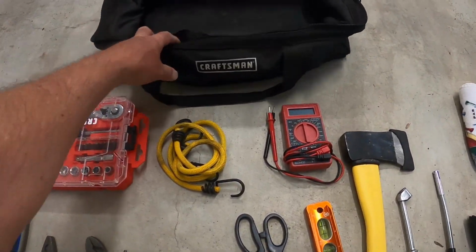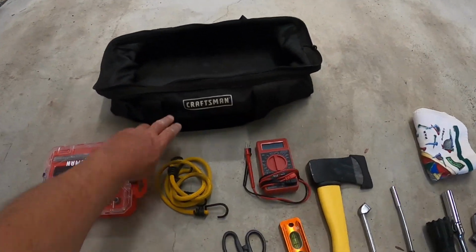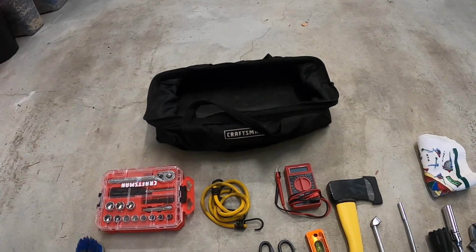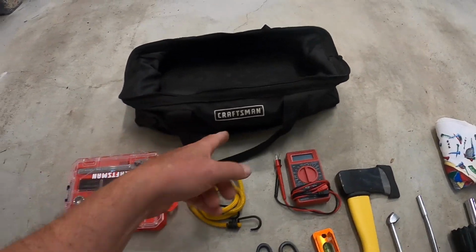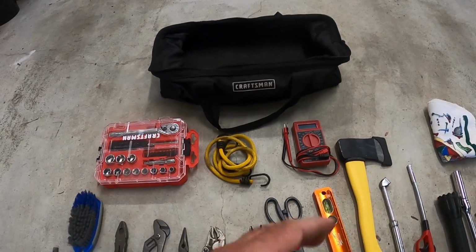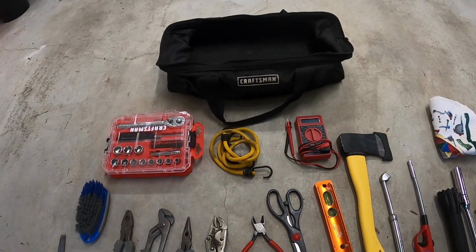You're going to need a good canvas case. That one zips up. It's got nice handles on it. Easy to store, easy to carry. It's soft side so that I can pack it into any place that I want. You need a good case. Now, this happens to be a Craftsman case. This is not a commercial for Craftsman, but I like Craftsman. They have a great warranty and they're good tools. So start with a case.